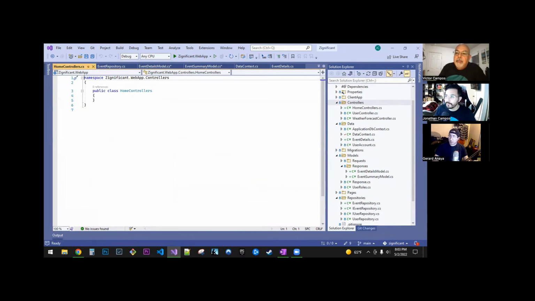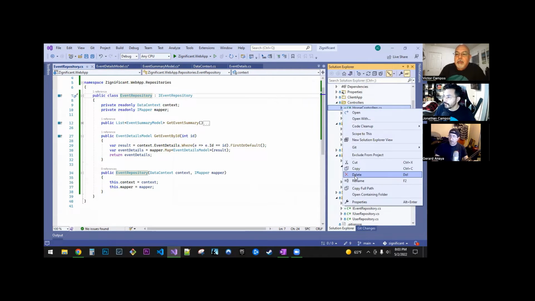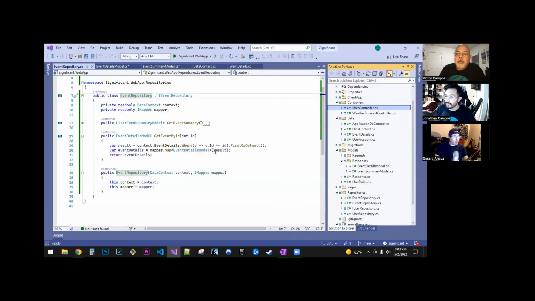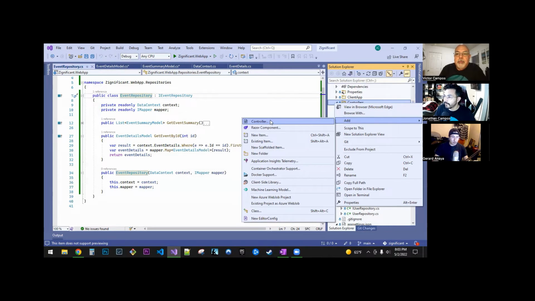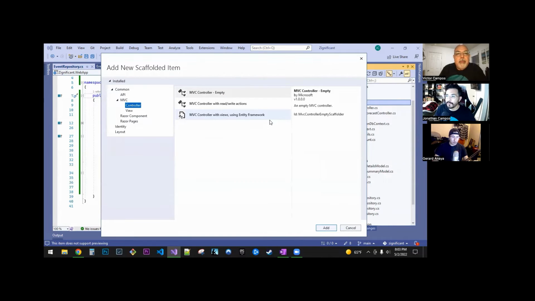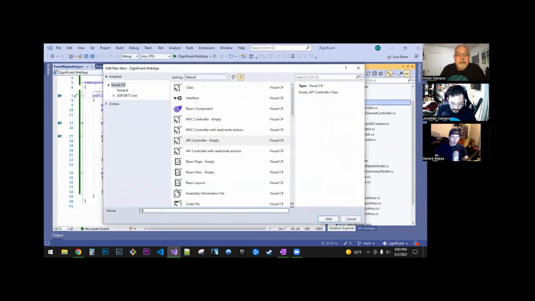Actually, you know what, Jonathan? Let's do it in a different manner. Let's go ahead and close this tab. Okay. And we'll let Visual Studio do a little bit of work for us. So go ahead and delete that home controller. And if you right click on the controllers folder, add controller. And we want to make it an API controller. And then the first option, just an empty controller. And now we can go ahead and give it the name home controller.